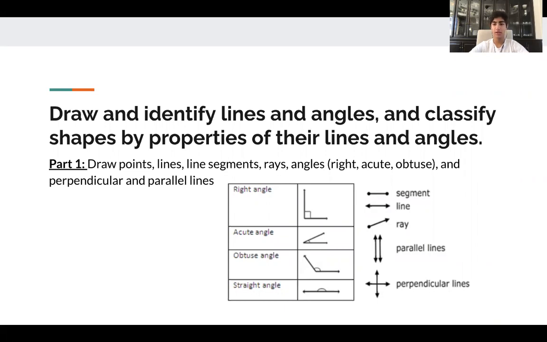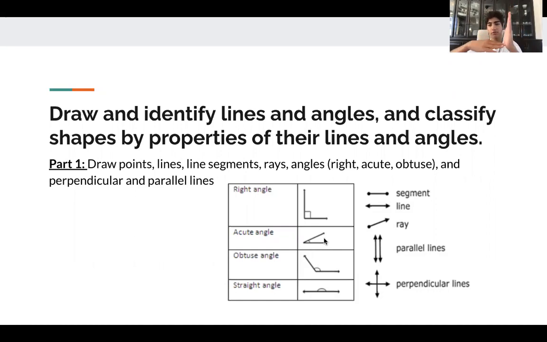A right angle is simply an angle at 90 degrees, meaning it forms a square at the corner, just like this. An acute angle means it is less than 90 degrees. So think of this square, except it has to be anywhere before it. It has to be kind of forming a carrot. It can be a thin carrot or it can be a really fat carrot. So that's what an acute angle looks like.